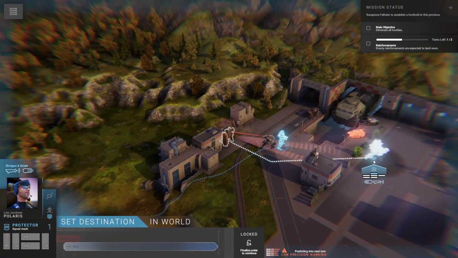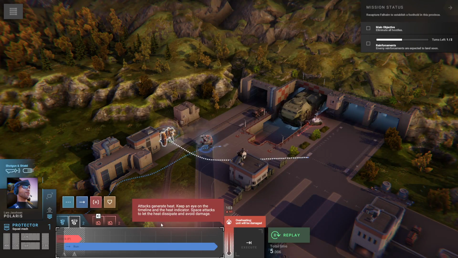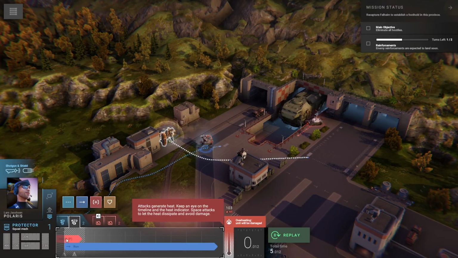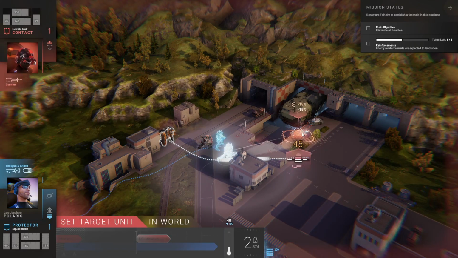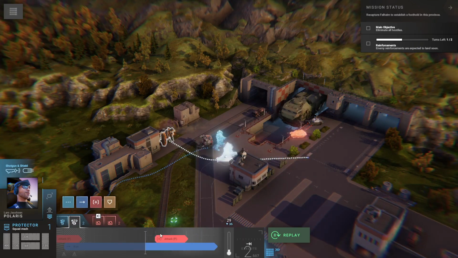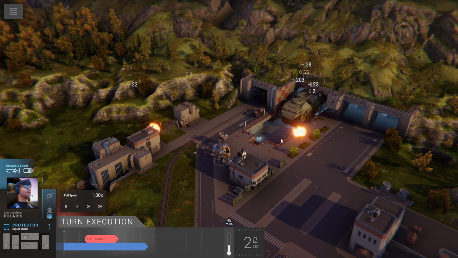One of the elements that you want to keep in mind: attacks generate heat. Keep an eye on the timeline and the heat indicator. So I can't just chain attack, attack, attack, attack, because you'll start overheating your machine and doing damage to yourself, which actually I am doing here by chaining those attacks earlier. So we're going to spread this out a little bit. There we go. That should be good. I don't think that tank makes it. Oh, look at that. I didn't even need the shotgun.